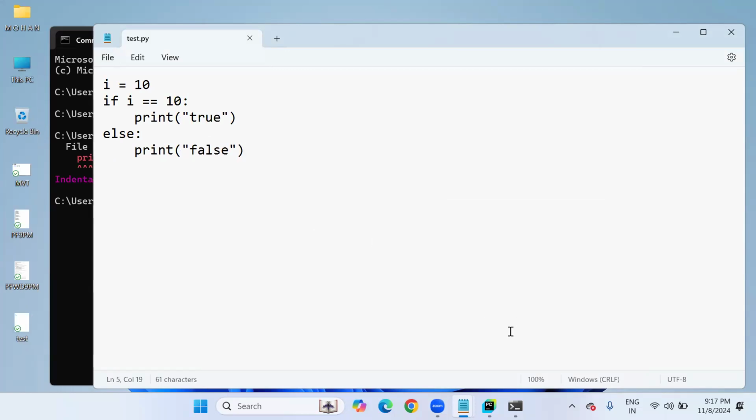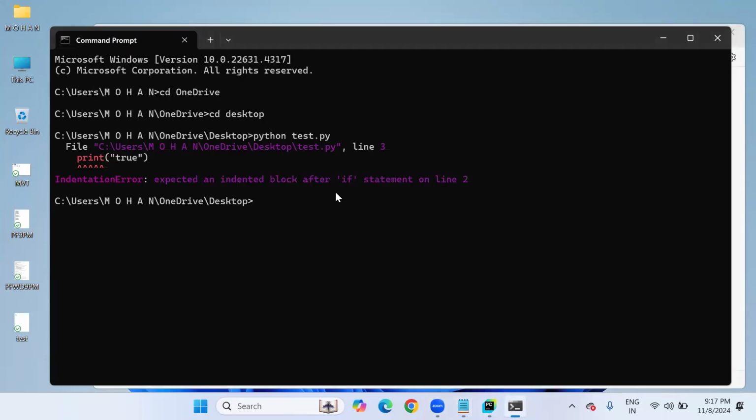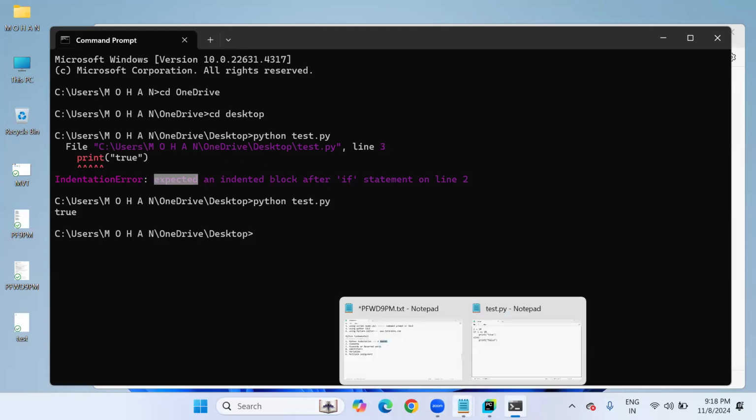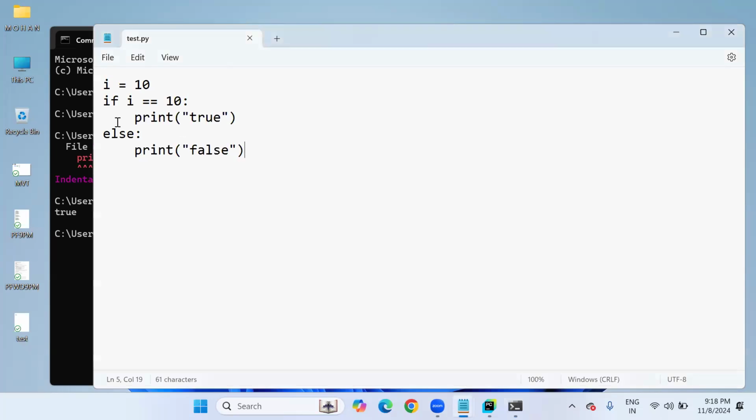Now, after saving, the moment we go back to command prompt and try to execute again, you can see we got the result true now. Why this time am I getting a result? Previously, why did I get an error? Because in the previous program, you had not mentioned any white spaces. Okay, 4 space indentation level, so that your program is not treated as a block of statements. Now you can see the print statement comes under the if block, and this print statement comes under the else block, because there is a 4-space indentation level we are following.